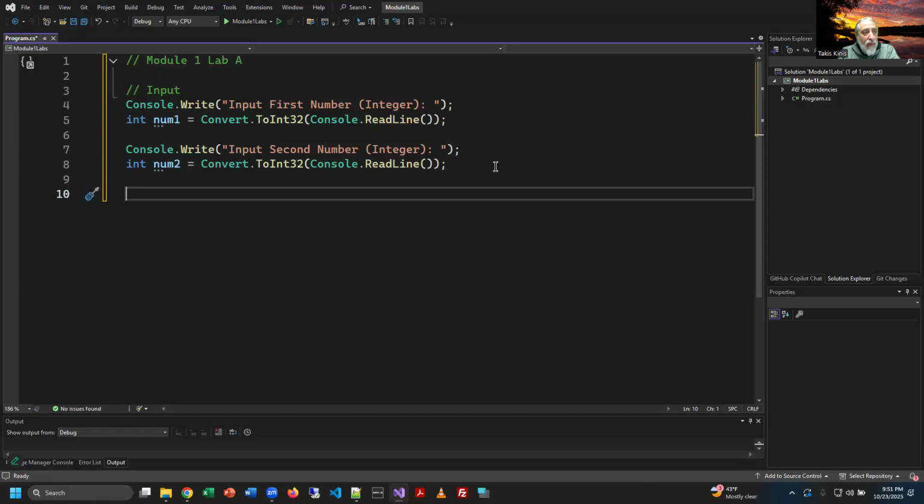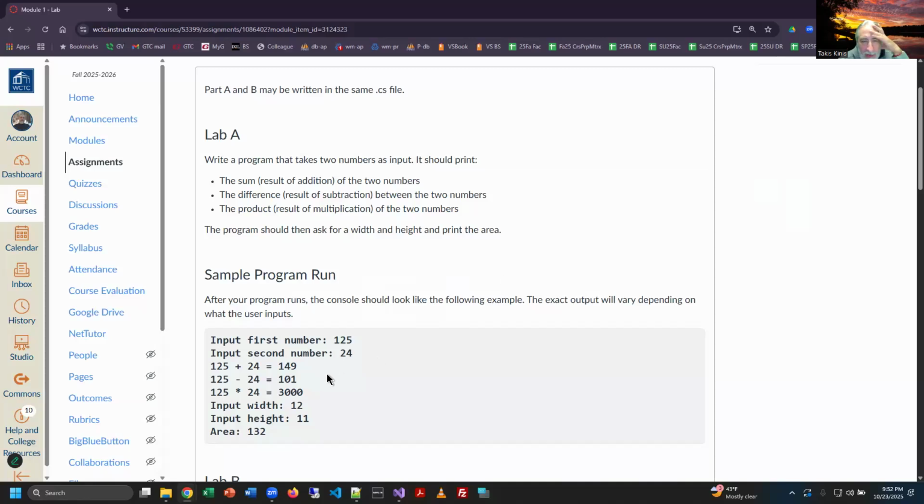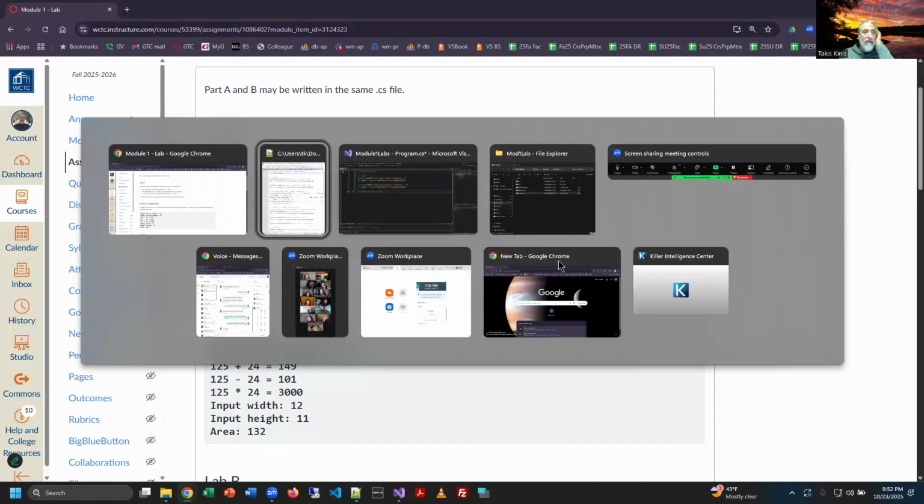And now that we have that information, we're going to do some processing and some output at the same time. So we're going to get some values in and output. And we could go back here, and they just said input first number, input second number. They said nothing about integers. That's okay. I did. And then they want us to display the number with the correct sign and ultimately the answer. So we've got to engineer that statement and do the math.